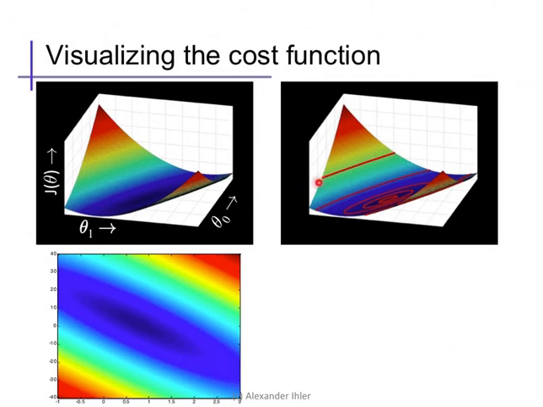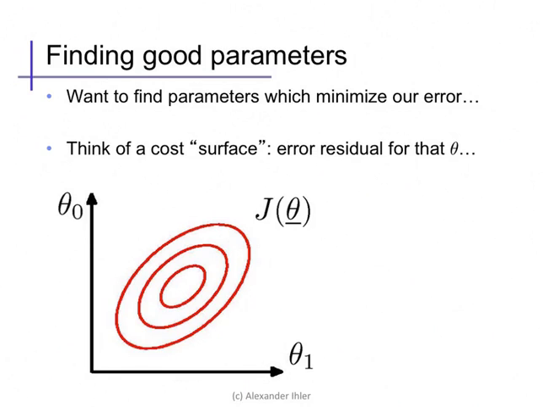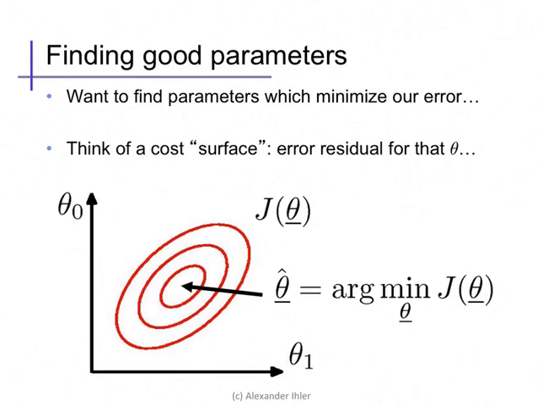So for any value of J, there's a surface that's formed by the values of J of theta that take on that particular setting. And if we just find that set of points, we can plot that with a red line. And then plot those contours on a space where just theta 0 and theta 1 are expressed, showing a sort of topological map of the function J, where here the minimum is in this place and increases happen with the contour lines. Given a representation of the cost function J of theta, the problem of learning is converted into a basic optimization problem. How can we find the values of theta that minimize J of theta? In the next segments, we'll explore several methods of doing so.